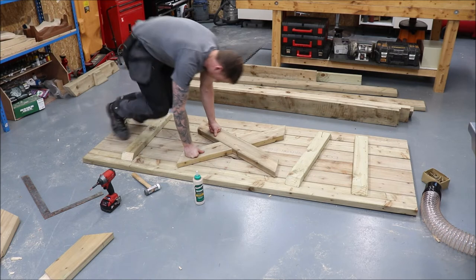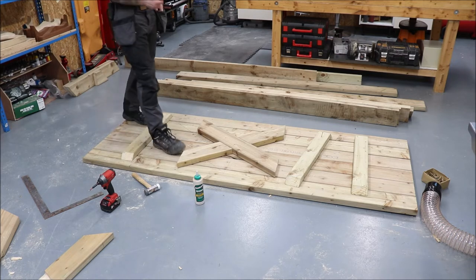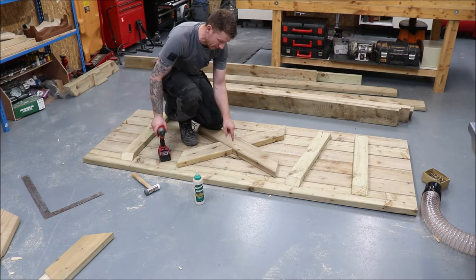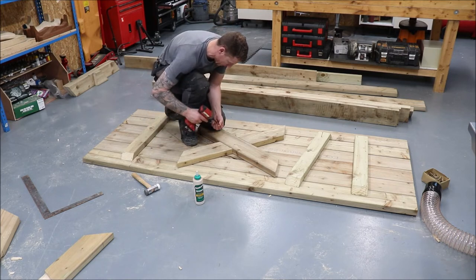It's a good solid feel. Couple of short screws. Don't put any in the center, because we're going to brace these now off the center. So no screws in the center of this.